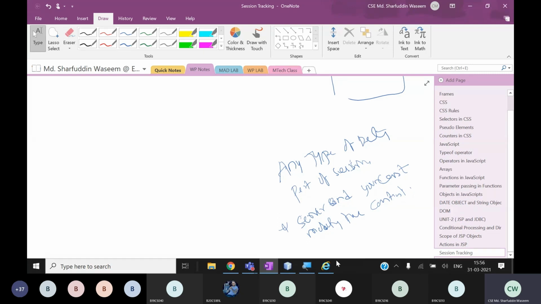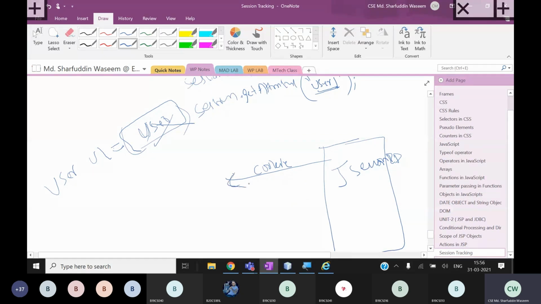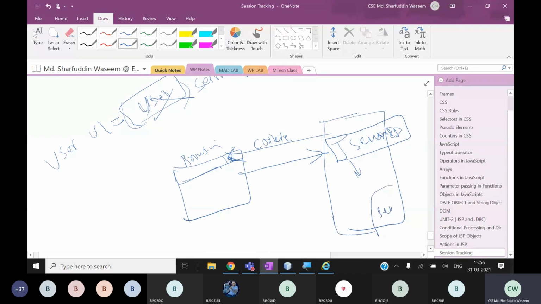So now if you observe the mechanism of session tracking here, how sessions are sent with the help of a cookie. Okay, now feel that the browser is not supporting cookies. It means that your cookies are not stored, hence your session id in the next request can't be sent back. So first of all we have to check whether browsers are allowing cookies or not. If it is not allowing cookies, then I have to go with another mechanism. So here the mechanism is, first we create a session, it gets a session id like this, and this session id will be sent as a part of a cookie.